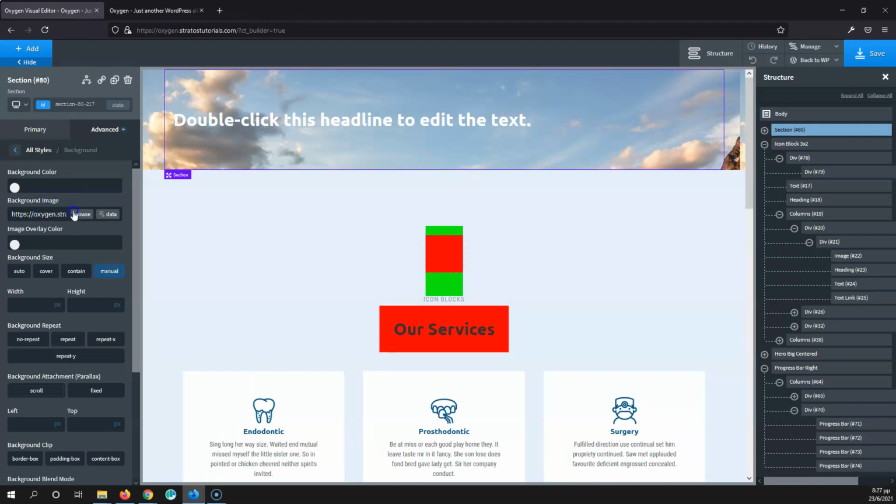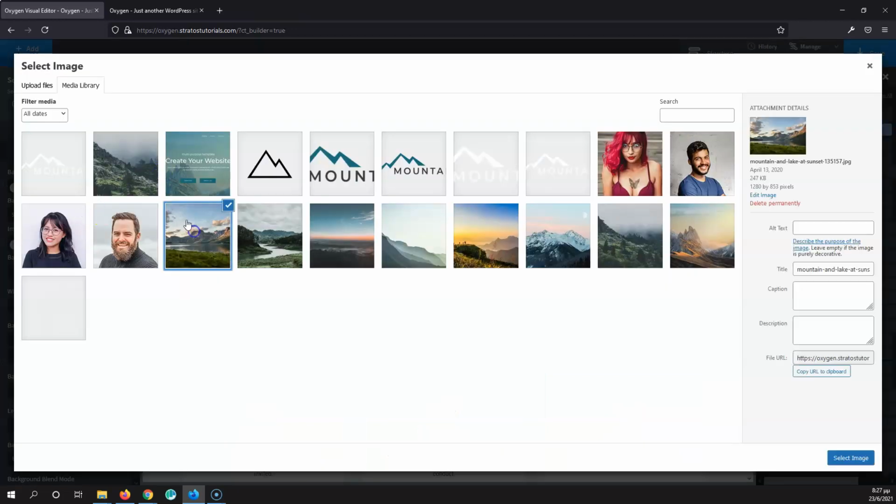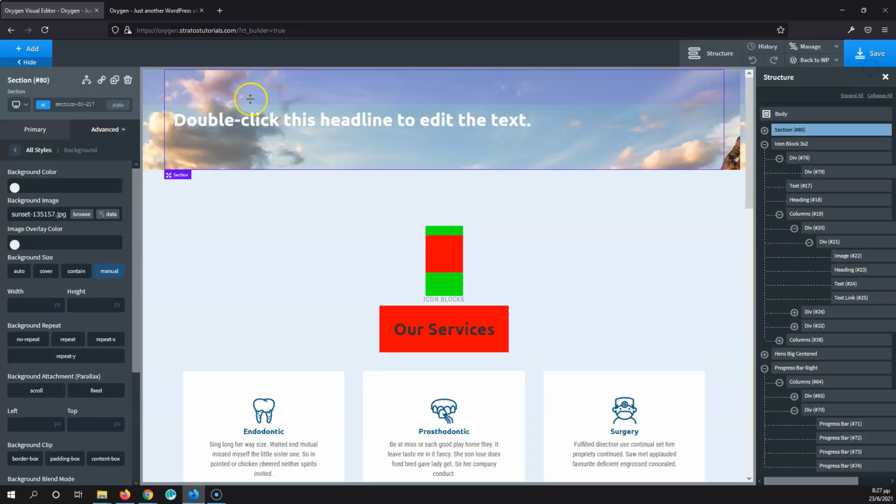Basically, this will add by you hitting the browse button here. It will add the URL of the image right here. So if I go and click browse and click the image that I have selected, you can see down here that it says file URL. If I was going to copy that URL and paste it inside the space that I have here, it will do the same thing. Also, this means that you can grab a URL from another website that has an image. Let's say that we're going into Google and we're going somewhere and it has an image. I can grab the URL of the image and I can put it here.